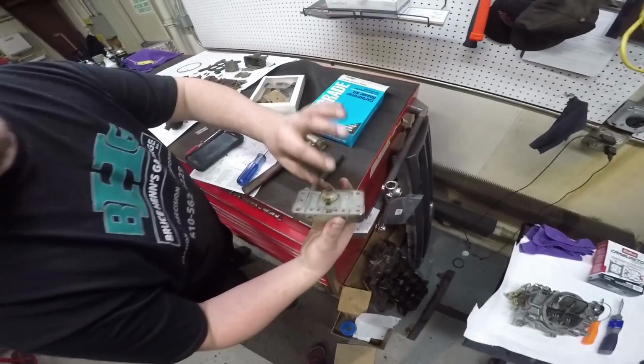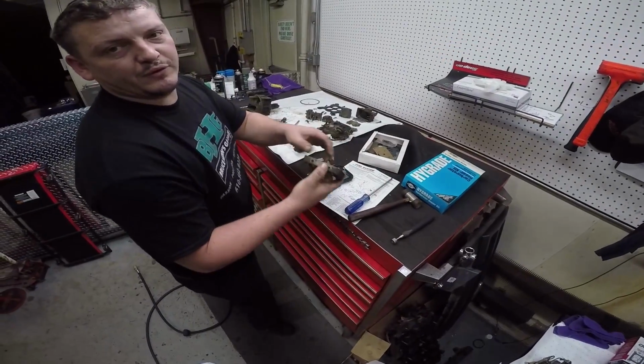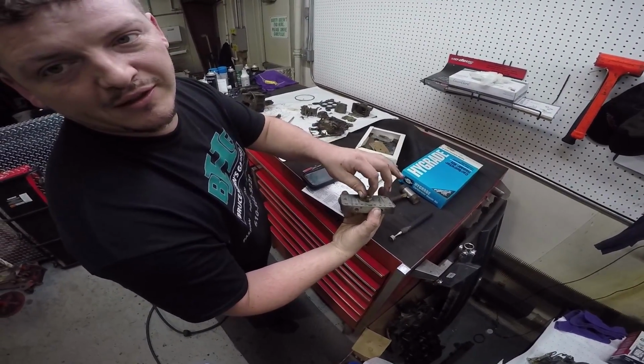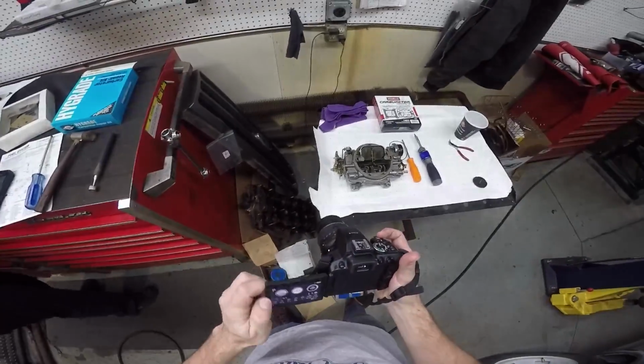Power valve in it. Now, I didn't touch this at all. What's a power valve? It's what gives it more fuel. But that's how loose things were. This whole carb was like that. The screws on it, I could have taken my fingers and just... it was running. I'm hoping this might improve my miles per gallon from 7 and go upward somewhere.